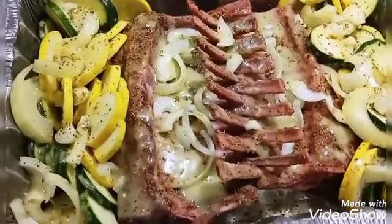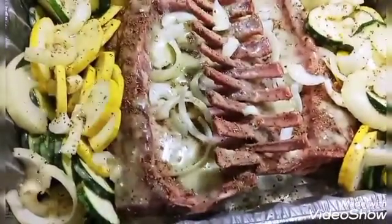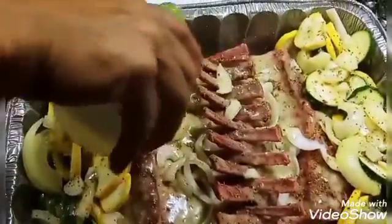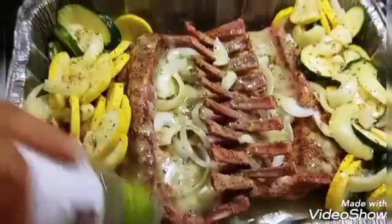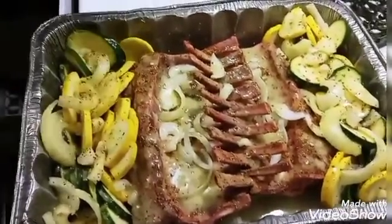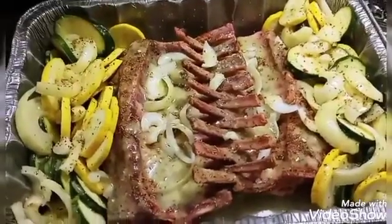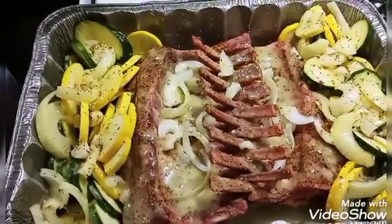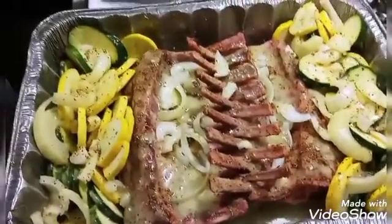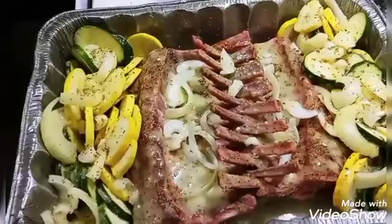So we put water in here and we shook this up real good. And we're going to pour that water on each side down in the side. And that's how we're going to let that cook. Now be mindful, there was only maybe a cup or so of this dressing left, so you don't have to use a lot. Most of what you pour into the side is mainly water, and that's for the purposes of cooking the meat so it doesn't stick and burn.